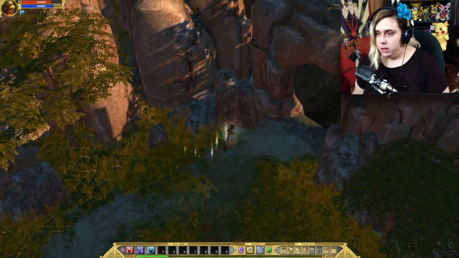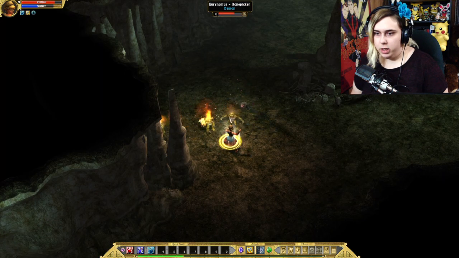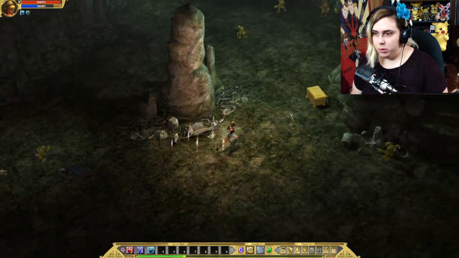Oh, I guess I might as well clear out this cave. And cave bats, awesome! Just what I wanted. It's a whole fucking party now. I definitely need to get a better sword. As soon as I can, I need to get a bloody iron gladius, because those are pretty good swords.